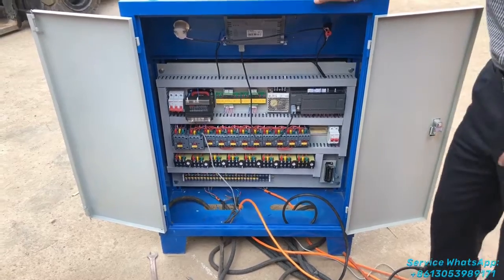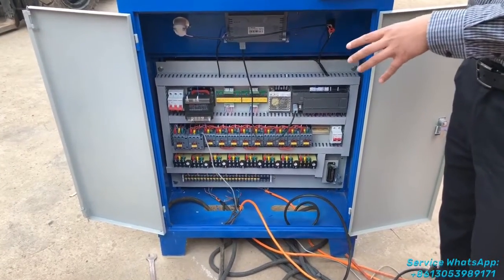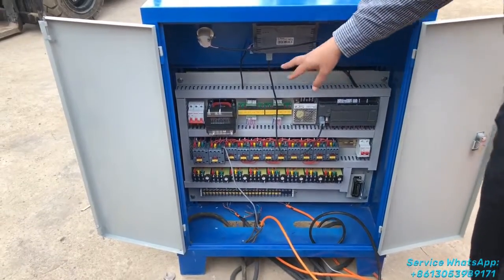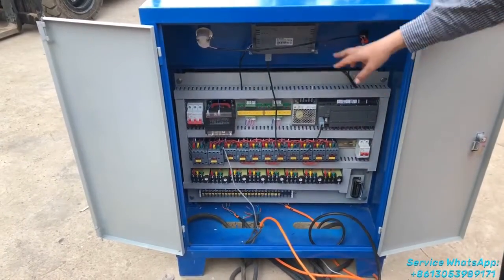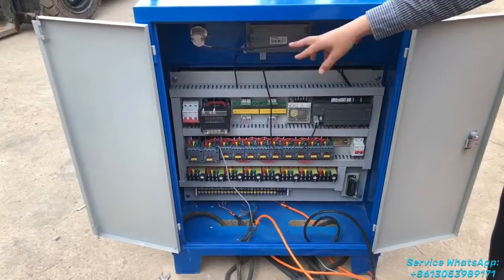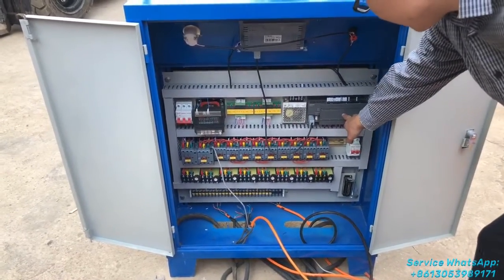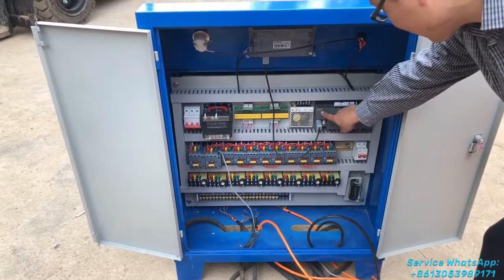Now what you are seeing is, I tried to make a video to show you how to fix the different cables of the motors together with the controller box here. So what you are seeing now is all of the electrical elements inside the controller box, and this one is a PLC, right? It is made by Siemens.